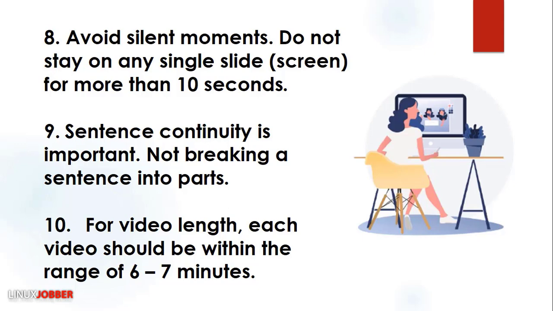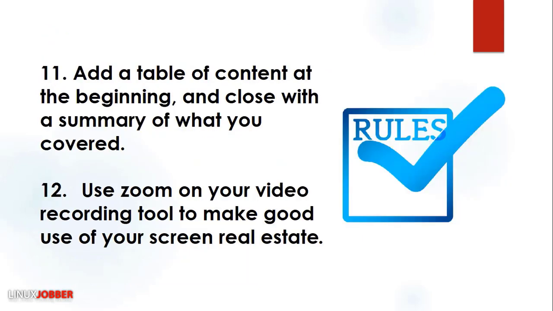9. Ensure audio clarity. Sentence continuity is important. Not breaking a sentence into parts. 10. For video length, each video should be within the range of 6-7 minutes. Except if otherwise stated. 11. Add a table of content at the beginning, showing what you will cover in the video and close with a summary of what you covered.